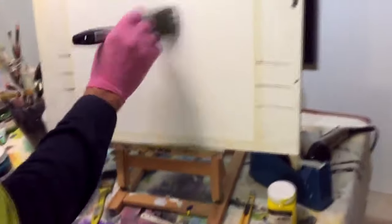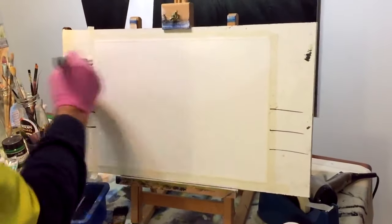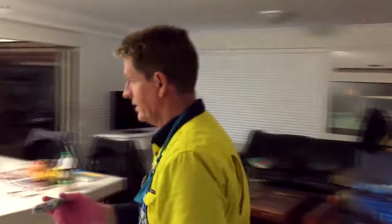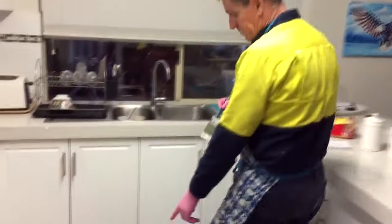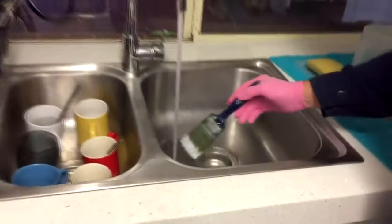I'm going to paint this canvas now and get all this on here. I'll wash my brush and show you how I do it. I've got a bin with a broomstick in it — that's what I flap the brush on. Then I'll just come into the kitchen and wet it.